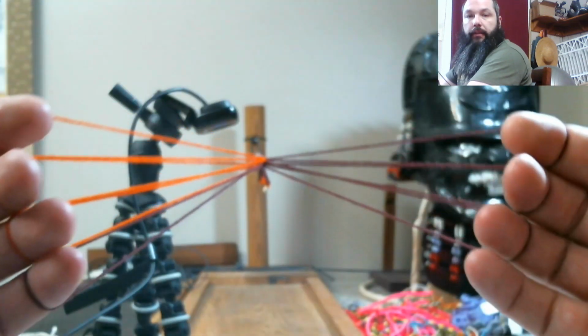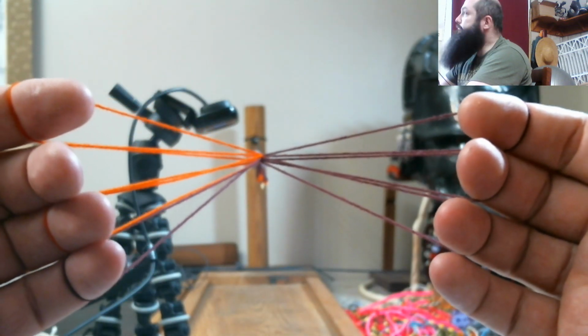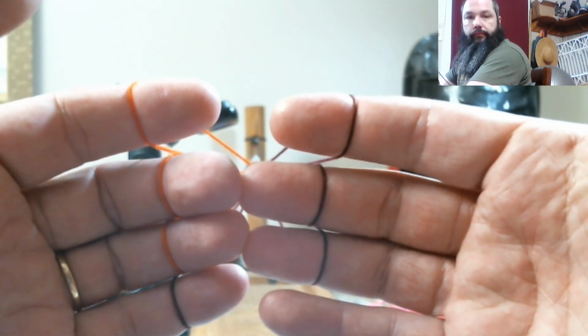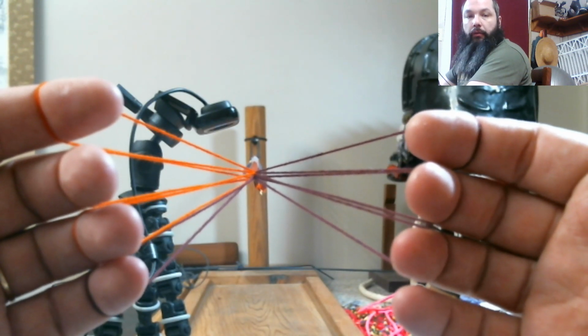Let's see if I fix that light flickering. I think I'm going to have to put the light behind me over my right shoulder.